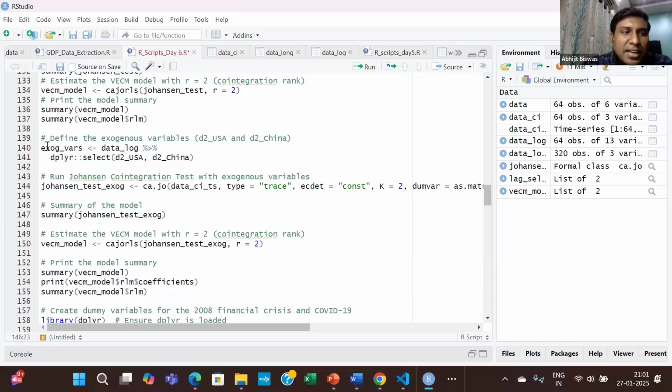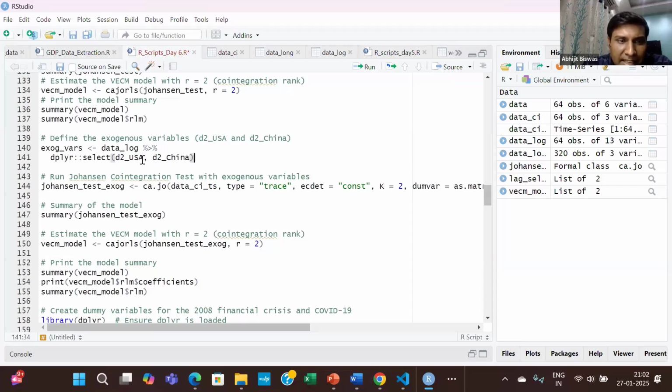I am creating a particular data set for only the exogenous variables. And see the code I have written. I am selecting the second difference of USA and the second difference of China. These we have already created.